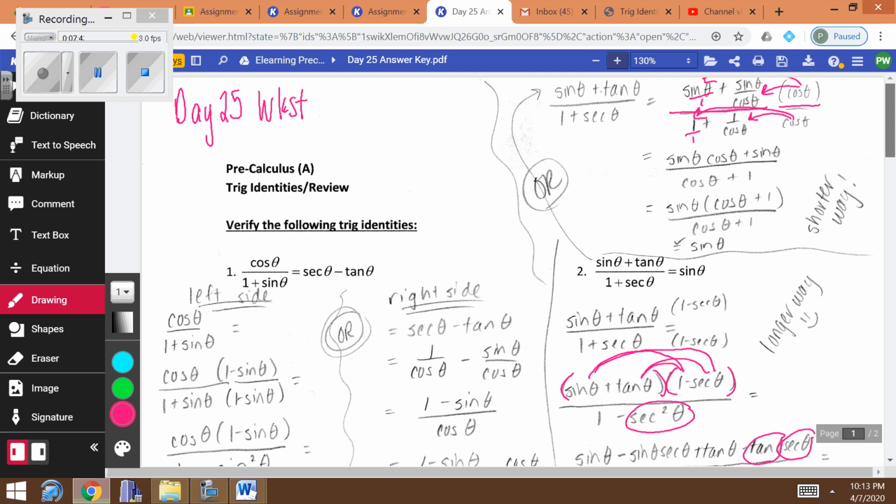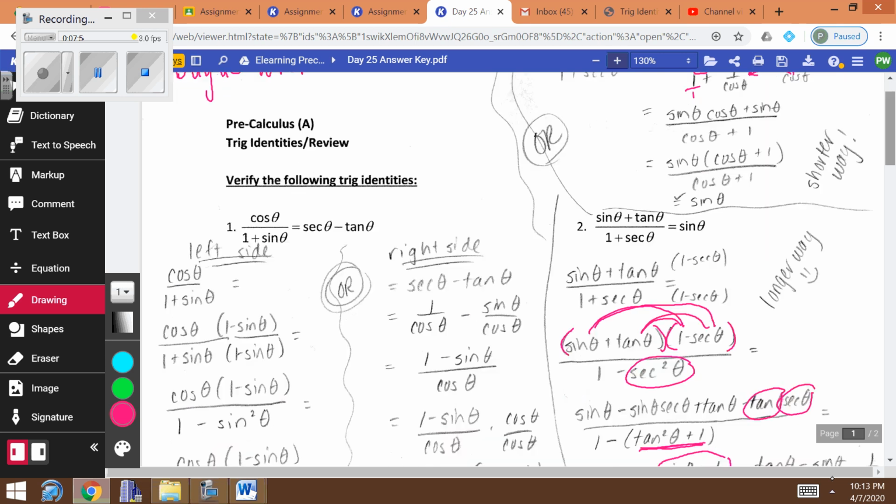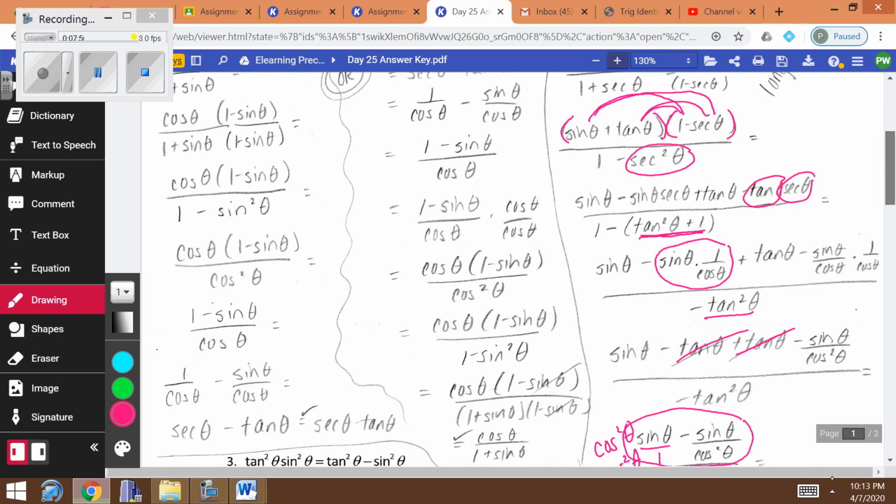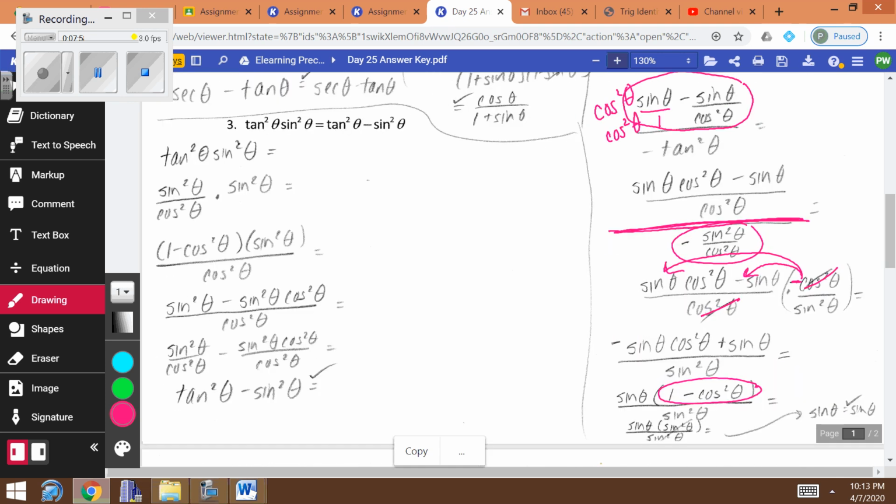Again, there's other ways to go about it. In that numerator, you could have gotten common denominators, then multiplied by the reciprocal and gotten rid of the cosine that way. There's lots of different ways that you could go about doing that one. Let's look at number 3. So number 3, again, I would say you could very easily take either side here, start from the left or start from the right. I started from the left-hand side, so I'll explain the way that I did it here.